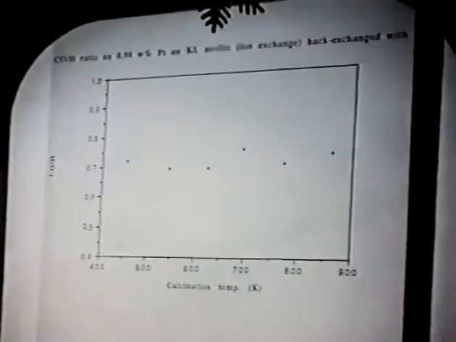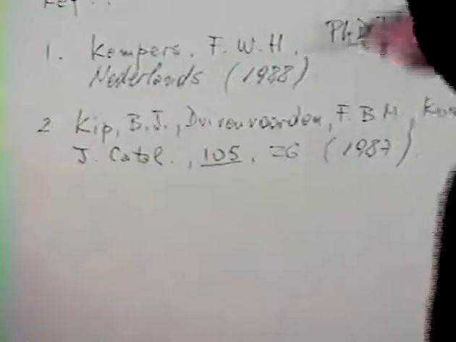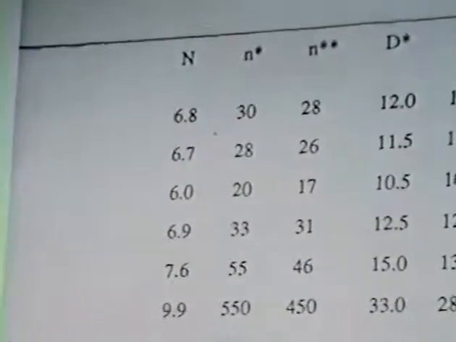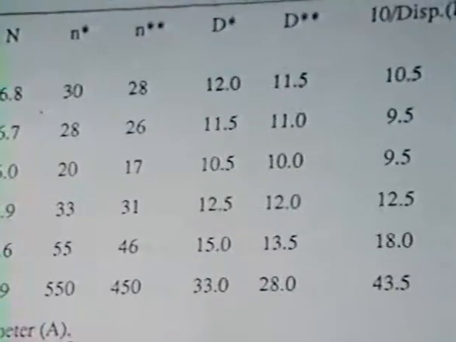Would the real particle size stand up in this work? And so we went back to XAFS, and here there's a lot of data put together, but let me take you through it slowly. We have three measures of dispersion, or particle size. The rule of thumb is that if you take 1 over the dispersion, you'll get the diameter in nanometers. Or if you take 10 over the dispersion, you'll get the approximate diameter in angstroms.